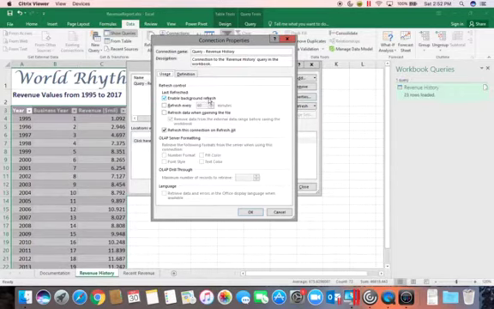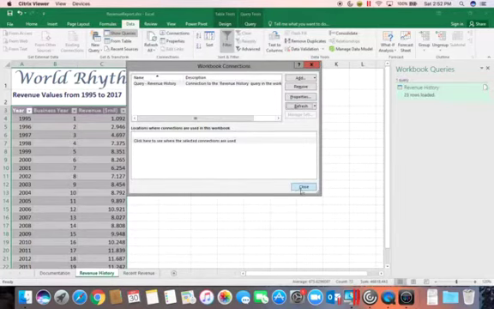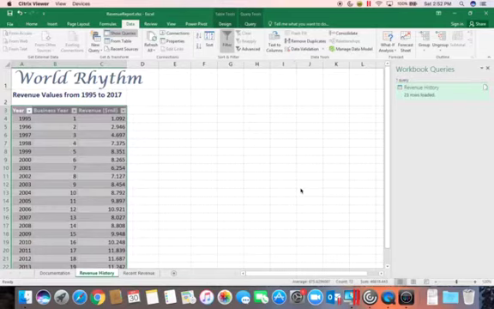Enable background refreshing. Refresh every time period and refresh when opening the file. So if you check one of these other options, then it will refresh automatically for you instead of you having to manually refresh it.